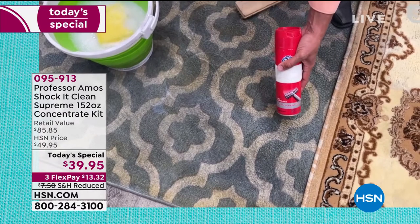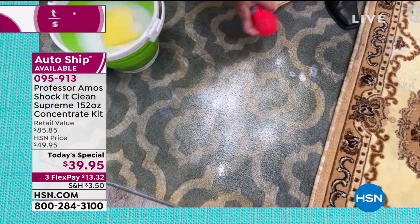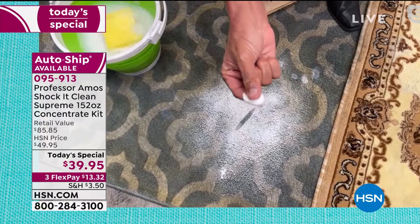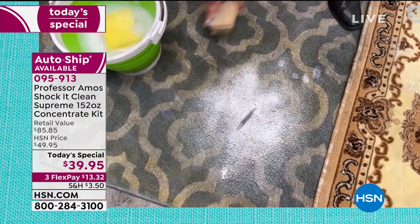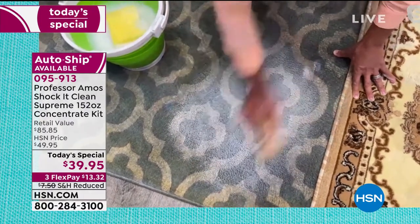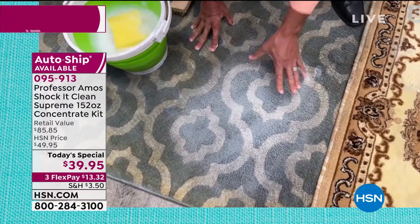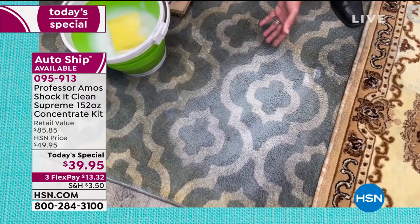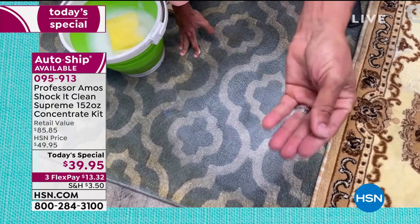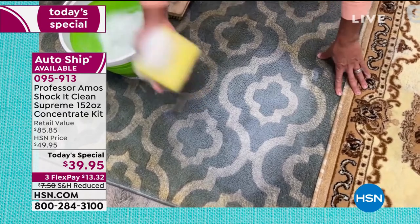Consumer products from the store — when you use them, you're doing more damage than good because they're made out of soap. Soap is animal fat — if you didn't know that, it's very sticky, very oily. That's what leaves a residue that attracts new dirt. You can rub it, scrub it, push it, shove it — look at that, it's turning the carpet gray and oily. A lot of people would say it lightened my carpet, but if you rub your hand over the surface, it's sticky and oily, attracting new dirt. In a day or so, that stain comes right back twice as dark.